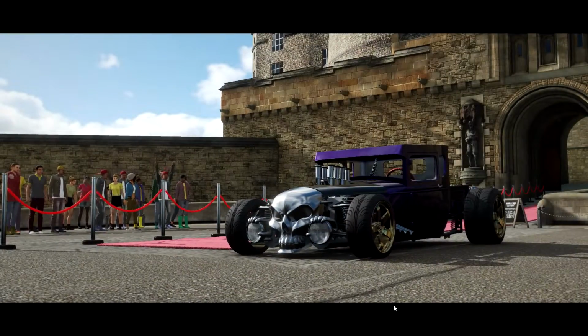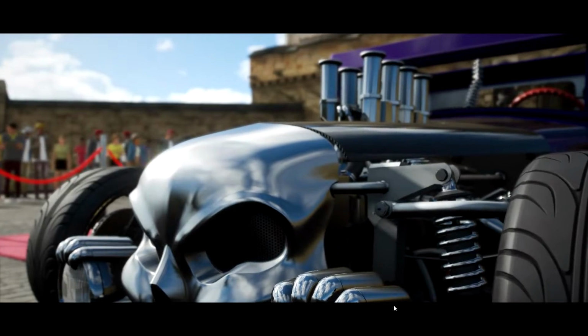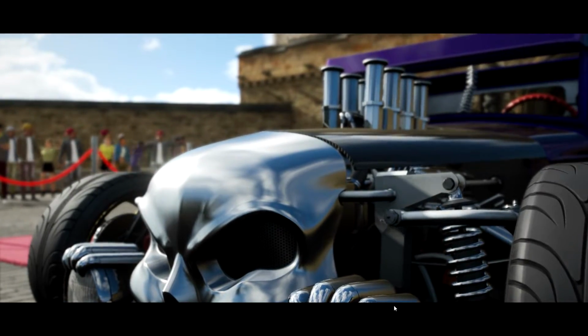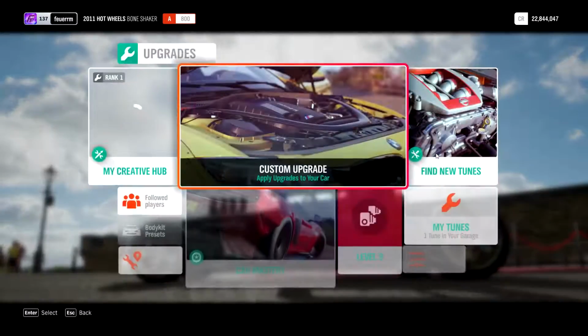Hey guys, Furum here, and today I'm going to be testing the Hot Wheels Bone Shaker in multiplayer in Forza Horizon 4. Now this car has gained quite a reputation for being very overpowered in A-Class, so today we will put it to the test and see if that is indeed true.